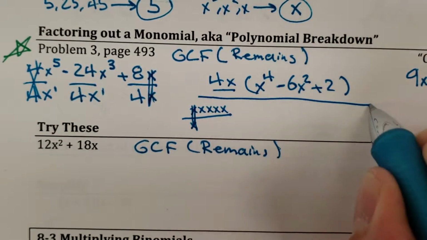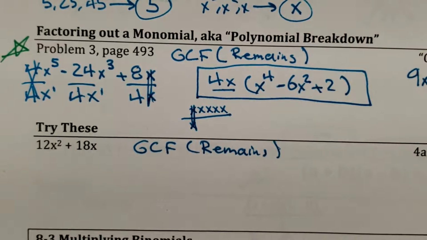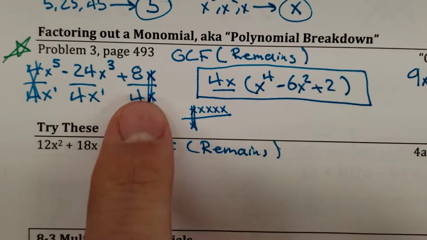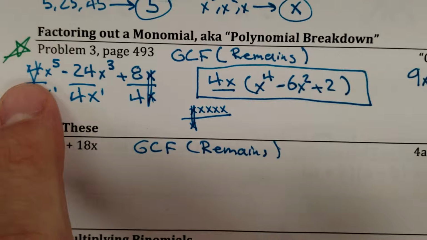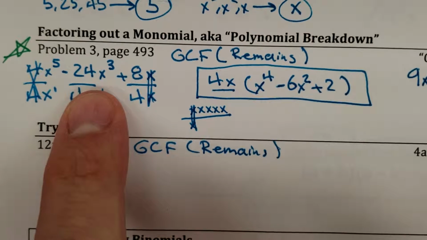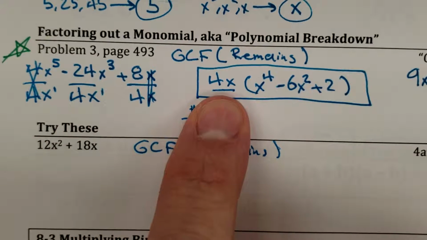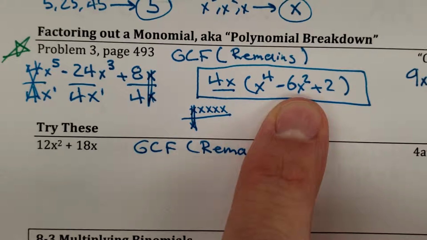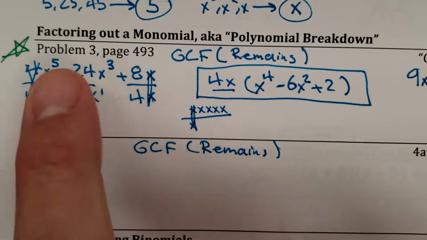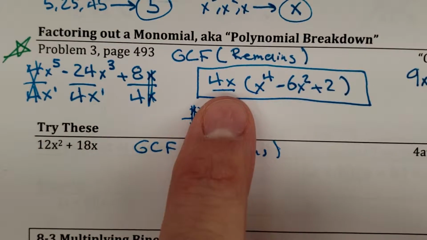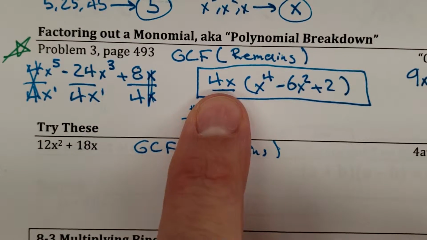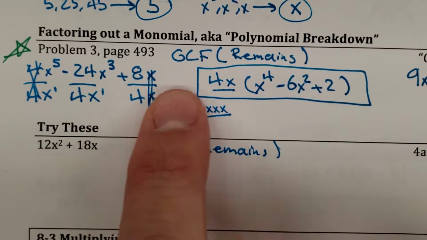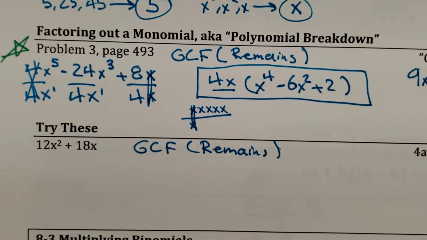Done. There's my answer. I rewrote this. I simplified it. This trinomial had too much stuff in it. How much too much stuff? The 4X was the too much stuff. Well, then what happened after you did that? Oh, here's what I did. Here's my remains. So that's how you factor. You take out the greatest common factor, you put it here, and then when you actually physically take it out, you put the remains inside the brackets. Okay, I'm gonna do a little bit easier one right here.